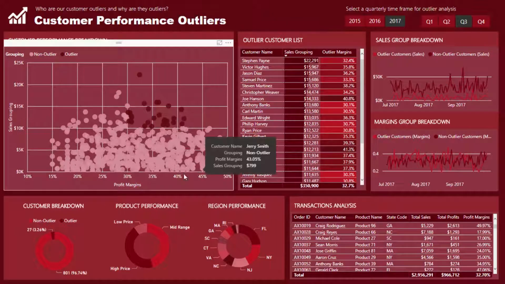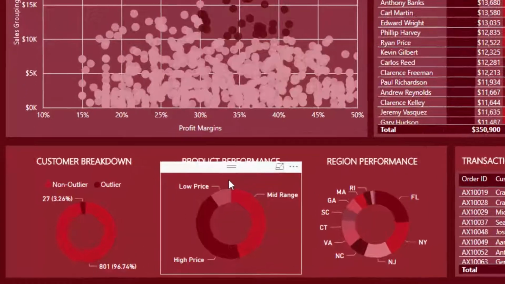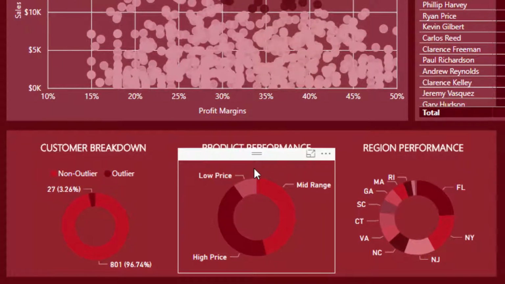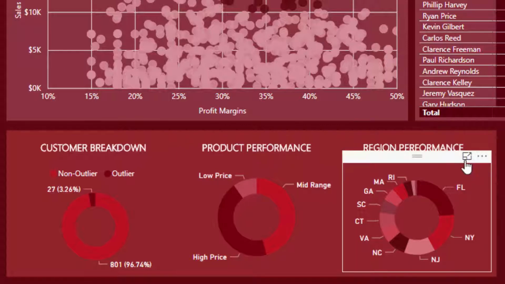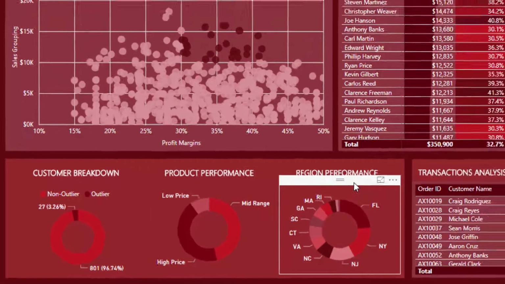Then we also have some other information here. What product groups, what priced products are causing these outliers? Because if the benchmarks for our outliers are to do with profit margins and total sales in a particular time frame, I'm trying to understand whether there is a grouping of products that these outlier customers generally buy, and we can see how it changes through time. We can also see whether there is a difference in where these outlier customers are located, etc. And that's what this visualization is for as well.